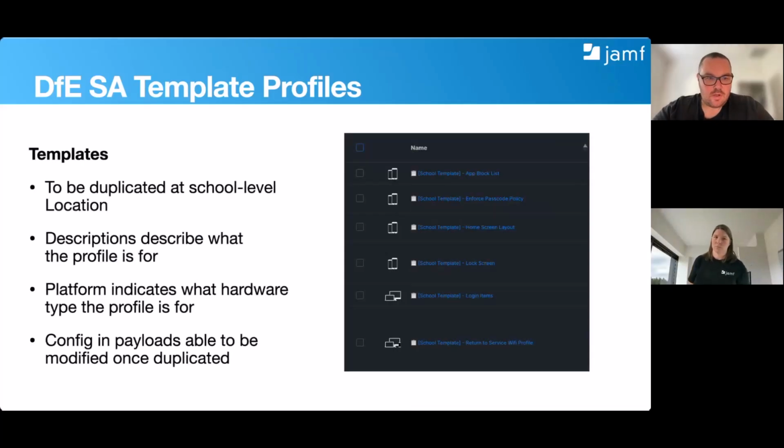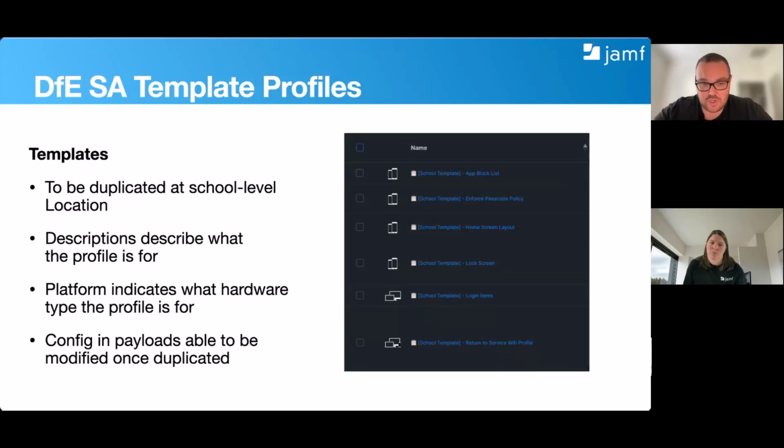All right, so I'm going to talk through how we've constructed some of the top level config in Jamf School and how you can leverage this at your school level locations. For anyone who's spent some time in the profiles overview section of Jamf School, you've likely seen a number of these template profiles, which you can see in the screenshot on the right there. We've got a bunch of these which are intended to be used as a baseline configuration. They can be duplicated at your school level location and then modified as required.